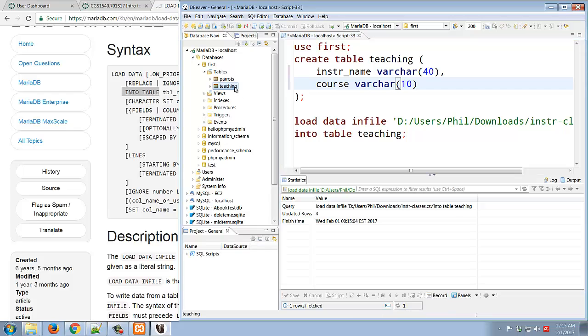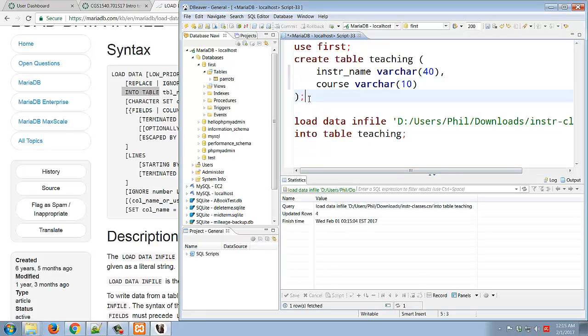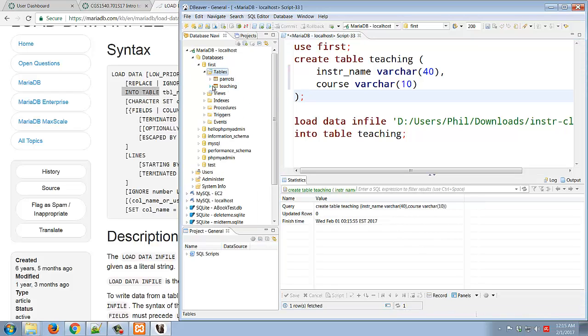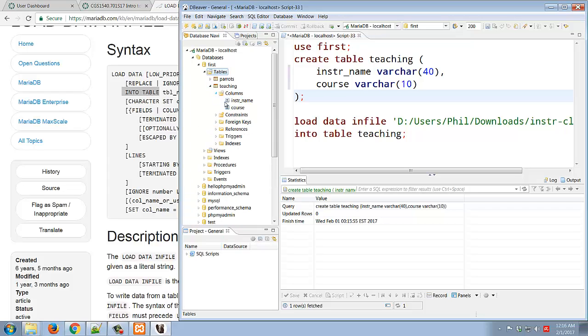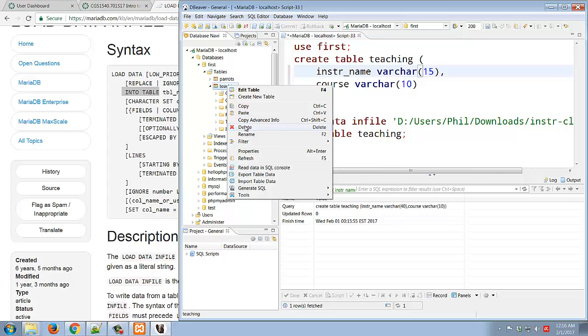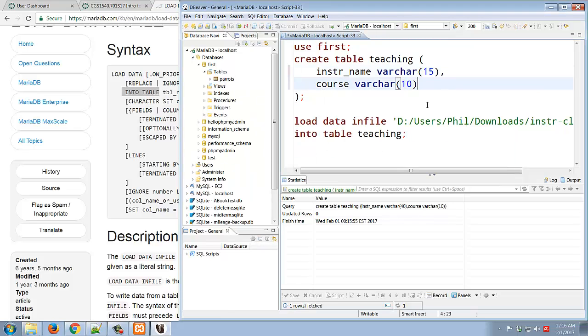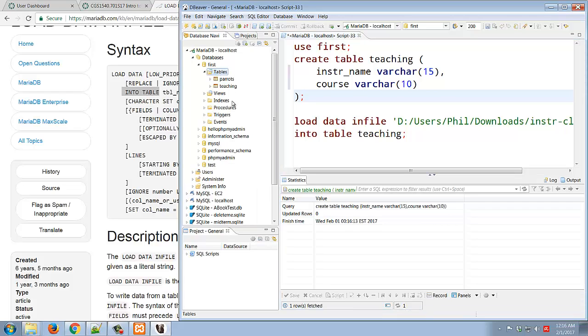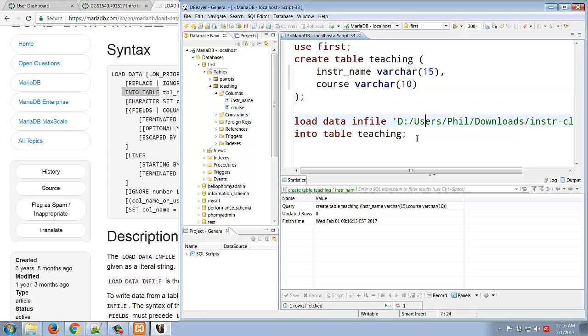All right, so let me Control Z, bring that back. Let me get rid of this, and once again, recreate that table. Now my table has both of those columns. Actually, let me change this back here. So, yes, we have our two columns.